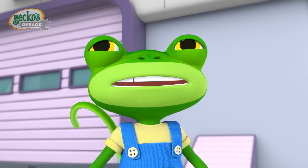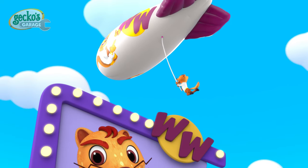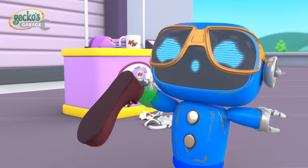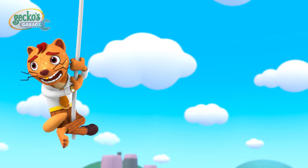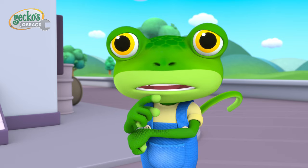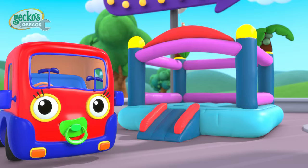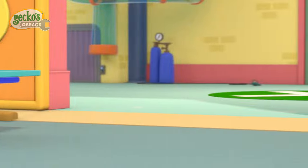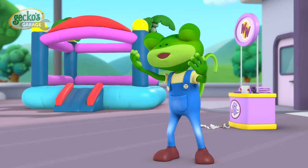Spinning screwdrivers! Mr. Weasel's in danger! We have to help him get safely back on the ground! Wobbling whiskers! Now my toesies are getting cold! Stop! We need to get Mr. Weasel down safely. Aha! That bouncy castle will provide a soft landing. But how do we move it underneath Mr. Weasel? Oh, that's it! We'll put the bouncy castle on wheels!